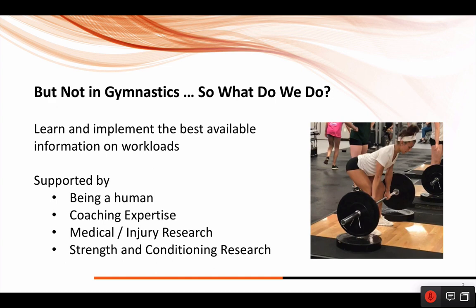And I want to say really early on in this lecture that although injuries are important and a concept we must pay attention to, all the things we're going to talk about directly cause better performance, right? The number one way to have somebody perform well is to plan their cycles, to plan their training, to push them enough to get stronger and healthier, but in a way that's going to ideally peak them for a big performance, or for a meet they have on the weekend, or for the end of the year, whatever your training goal is, right? Whether that's just to be healthy in gymnastics and enjoy the sport or a high-level competition down the road.